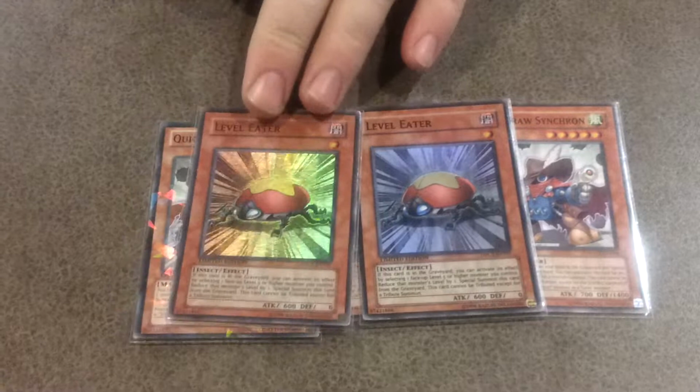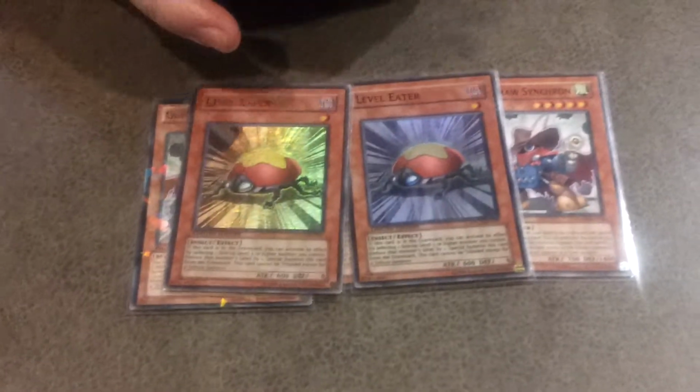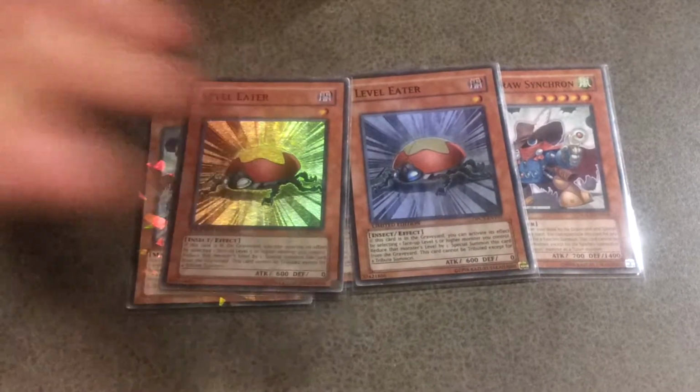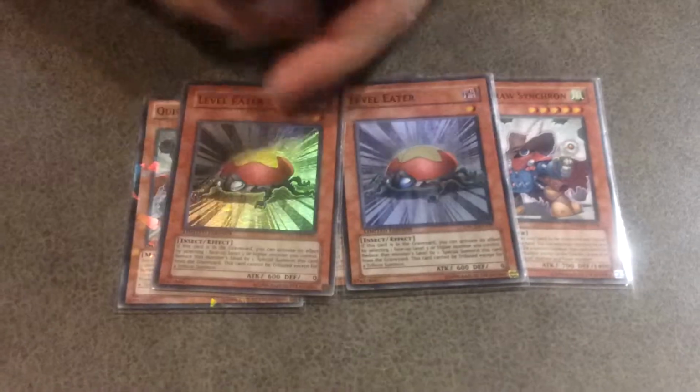You got Level Leader here. You can special summon him from the graveyard by reducing the level of a level 5 or higher monster by 1. So basically you can discard him to summon Quickdraw and then just level eat Quickdraw for level 5 Synchro.